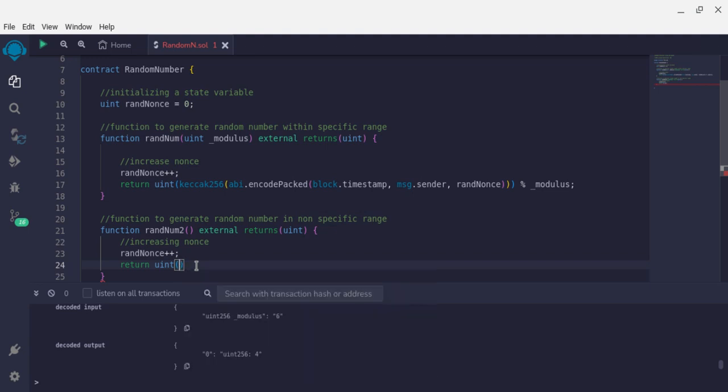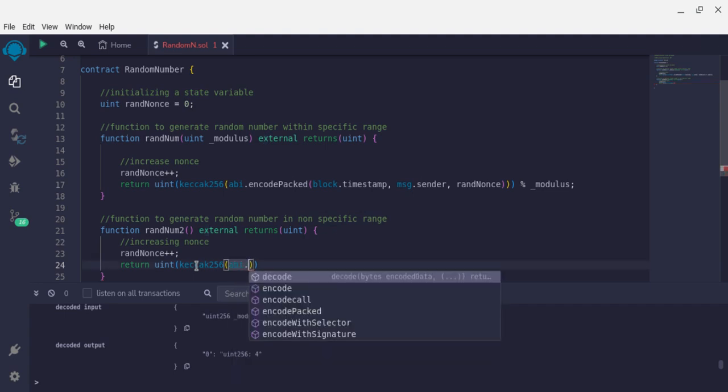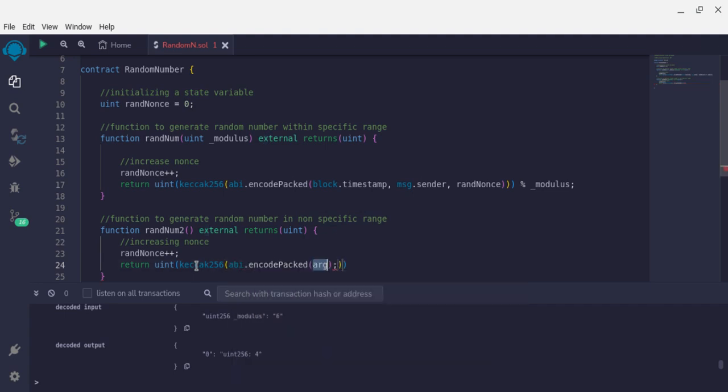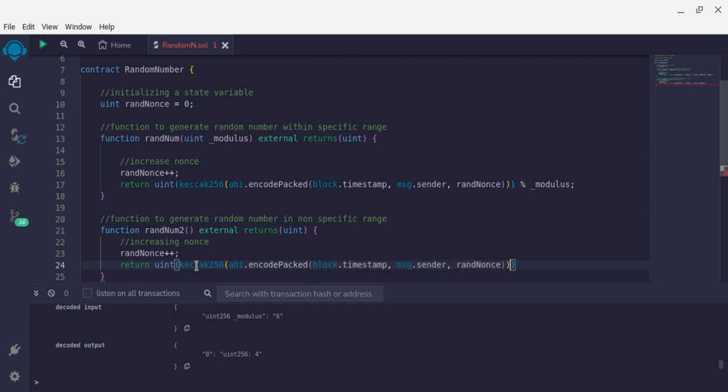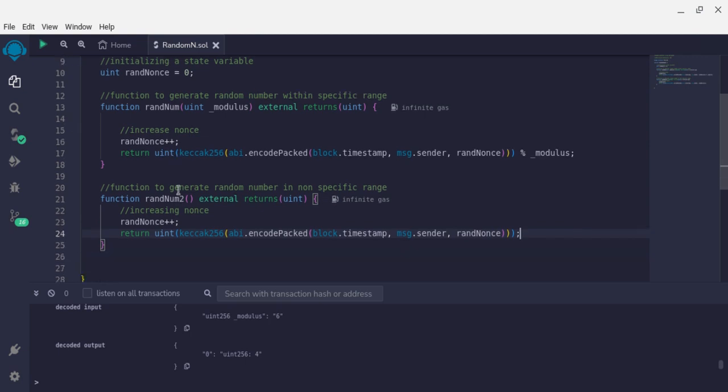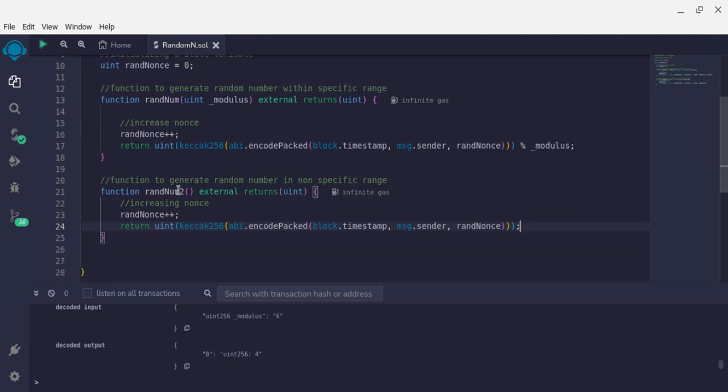So KECCAK 256 ABI.encode, then I'm going to accept block.timestamp, message sender, and one more thing, the random nonce. So this is the second function for generating a random number in a non-specific range.